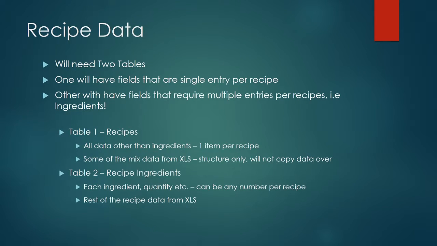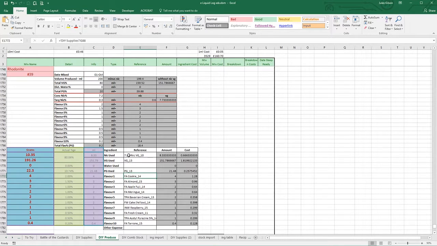Then there's table 2, which is basically going to be the ingredients. So we'll have in table 2 some kind of identifier that ties the recipe that's listed in table 1, which we'll call recipes, and the data that's in table 2, which we'll call recipe ingredients. That will then just be a huge list of ingredients that are tied to specific recipes by an ID. So that can be any number of ingredients per recipe, and that essentially is going to be the ingredient data both here, i.e. the names of the ingredients, and the percentages of the ingredients.